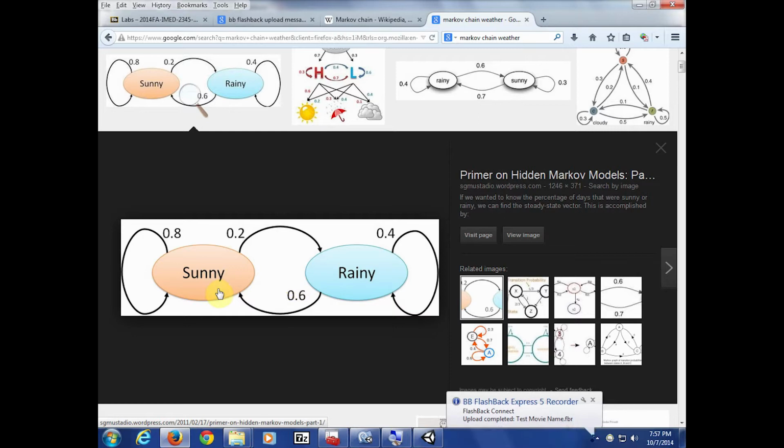We have two states in our Markov chain, sunny and rainy, and what these transitions are telling us is that if it's sunny, there's an 80% chance that tomorrow it will be sunny. If it's rainy, there's a 40% chance that tomorrow will be rainy. Oops, I went backwards. It's going back, so follow the arrow. This is called a transition. So this is how you move between states, and there's going to be some governing variable or thing that happens in the middle here that might change the state. So if you are rainy, there is a 60% chance, according to this Markov diagram, that tomorrow will be sunny, and a 20% chance that it will be rainy tomorrow.